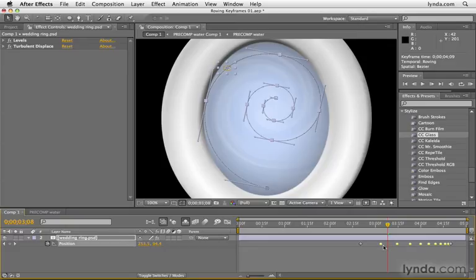Now once they become roving keyframes, you won't want to access the individual keyframes, but you don't have to. What I can do is click and drag, because I want this to start when the toilet starts flushing. And so I'm going to click this first keyframe and drag this over to the left. And notice how all the keyframes, they don't drag over, they extend proportionately. So now the keyframes still keep their relative distance from each other, as you can see on the motion path, but they also take longer to go to the same place.